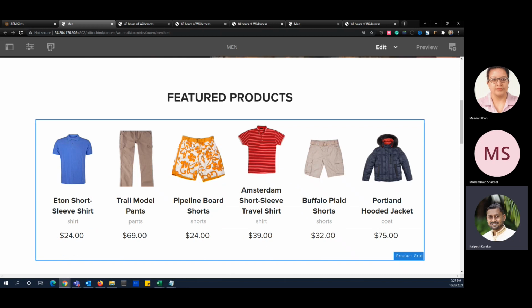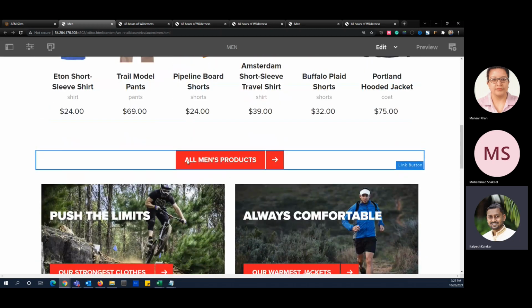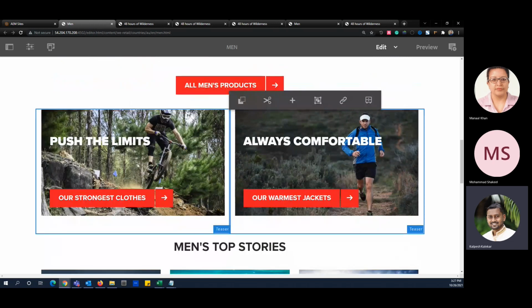I will not break inheritance for these other parts. This content will be generated from the language master.